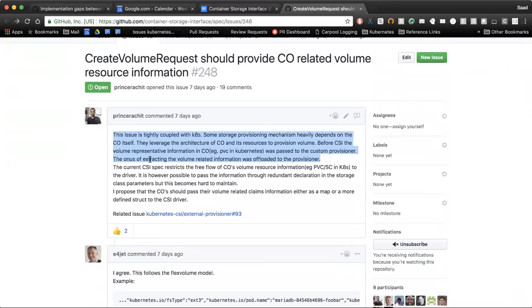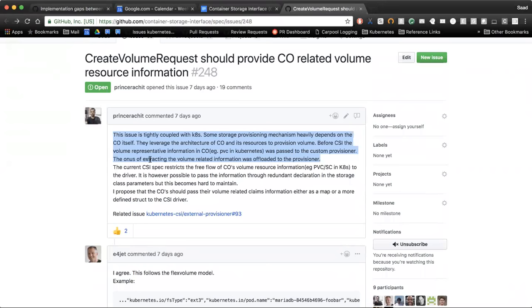There are a class of volume plugins, for example, ephemeral volume plugins, where their lifecycle is tied to the lifecycle of the workload. This is things like, in Kubernetes, secret volumes and config map volumes. In the future, we'd like to do injected identity volumes that will take, like, a Kerberos identity and inject that into the pod when the pod is created and delete that when the pod is deleted.